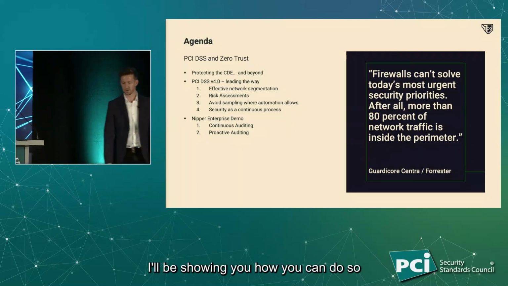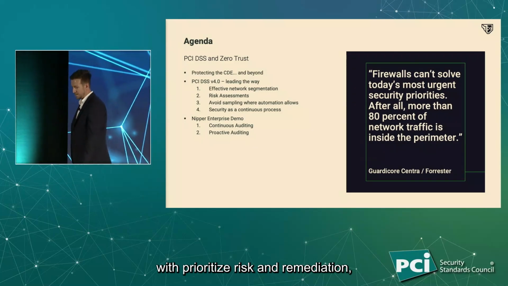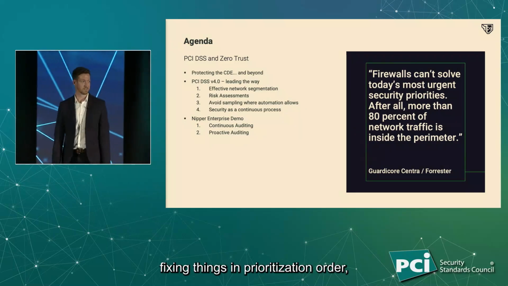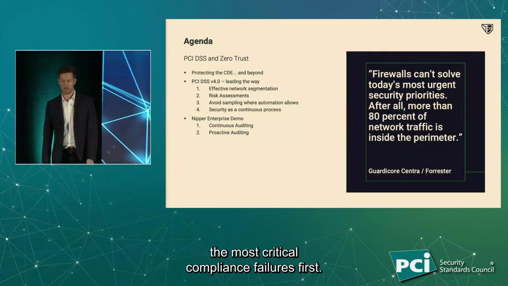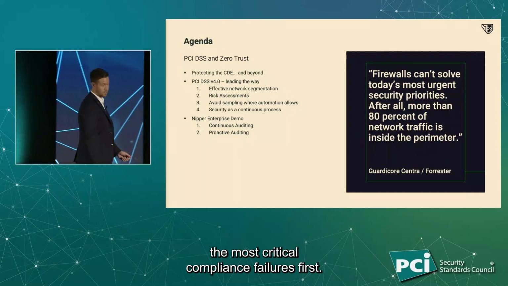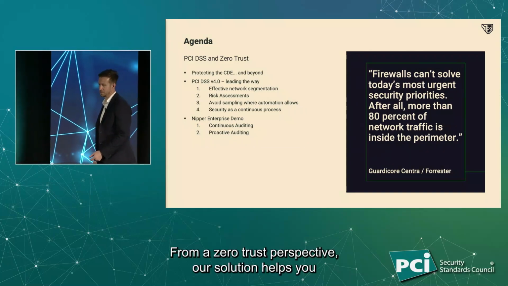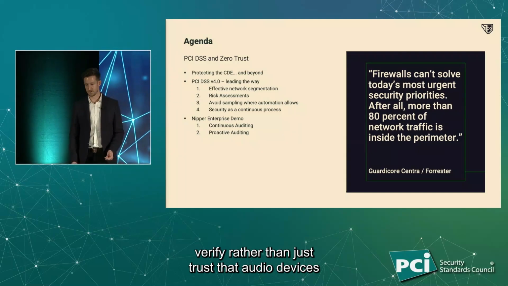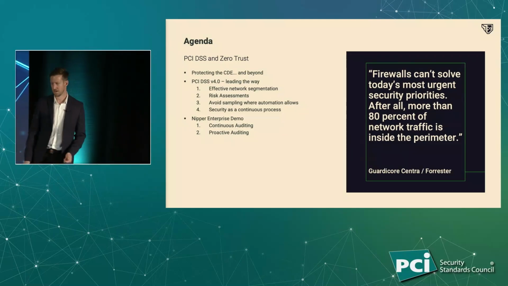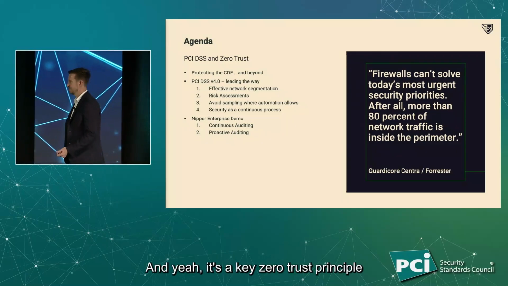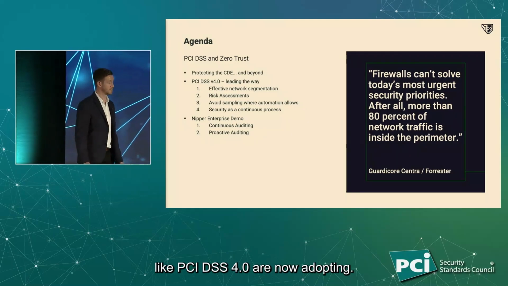I'll be showing you how you can do so with prioritized risk and remediation, fixing things in prioritization order, helping you to fix the most critical compliance failures first. From a zero trust perspective, our solution helps you verify rather than just trust that all your devices maintain a secure and compliant configuration. It's a key zero trust principle, and one that progressive frameworks like PCI DSS 4.0 are now adopting.